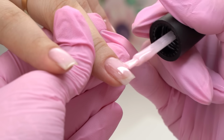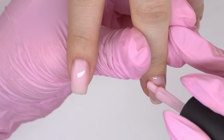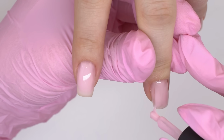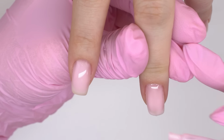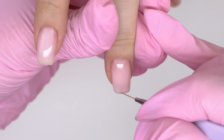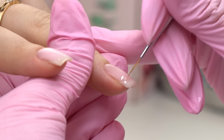Nails with the correct architecture don't require any thick nail alignment. Just keep a thin layer. Nail plate alignment makes the coating last longer and minimizes the chances of chipping and peeling. Besides, such nails look perfectly even.